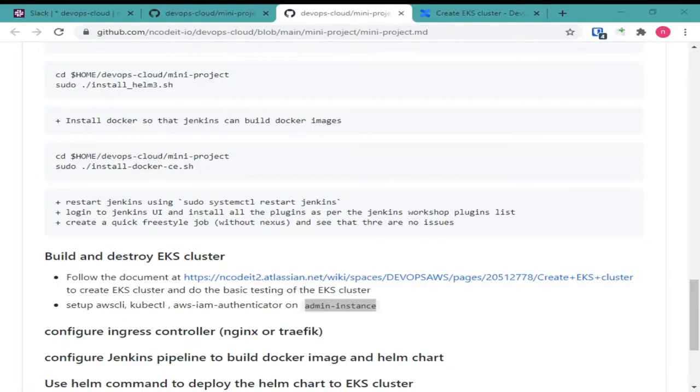Launch an instance. Create a new role here.